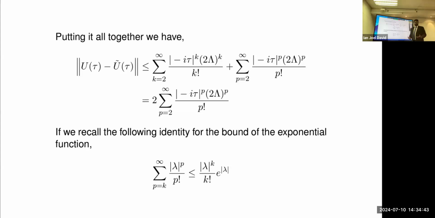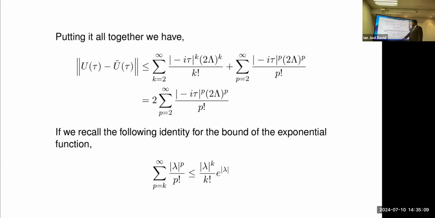Because the exponential function is so commonly used in things like physics, quantum simulation and quantum computing, people have studied it in functional analysis very, very well. They have a whole bunch of different bounds that you can find on some cheat sheet on the internet. This is a very important bound that we're going to be using to bound this norm here. And the bound is very, very simple.